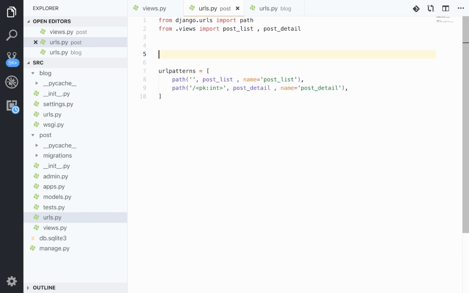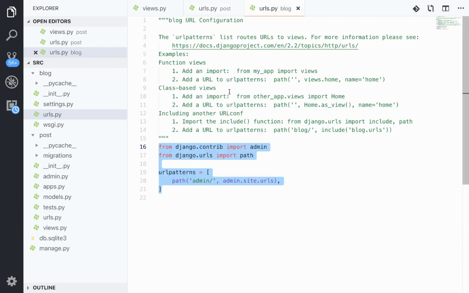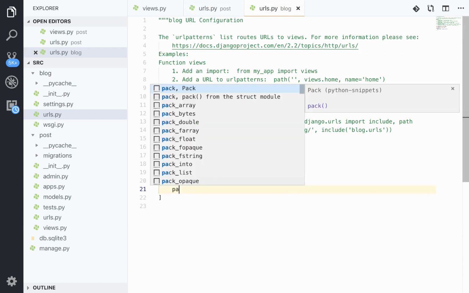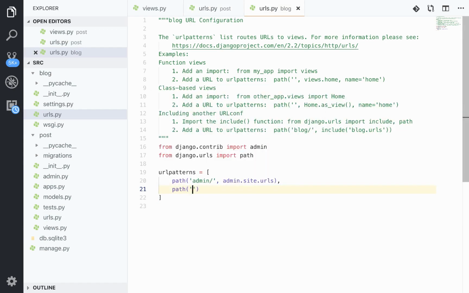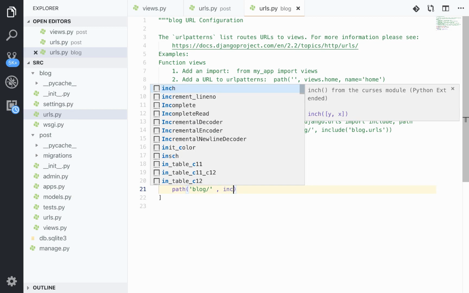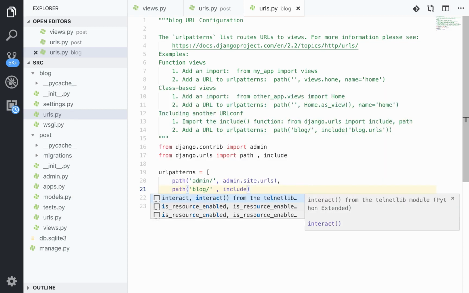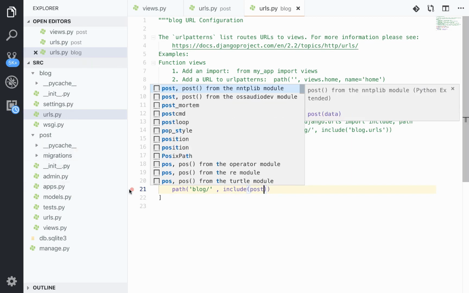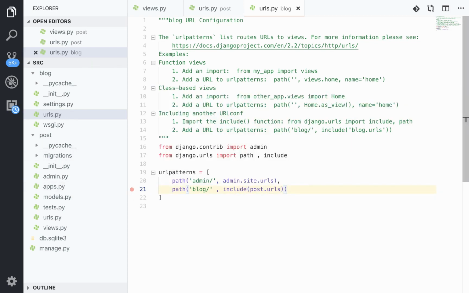And here we need to add the app name label, which is for post, and we need to connect this URL to our main URL on the blog. So here we're gonna say path, and we're gonna say blog slash, and let's import include from django.urls, yeah, and we're gonna say include post app.urls, yeah, just like this.